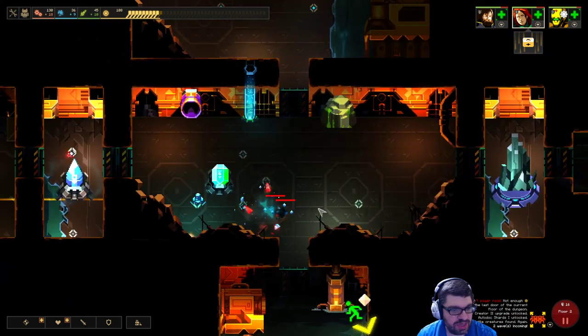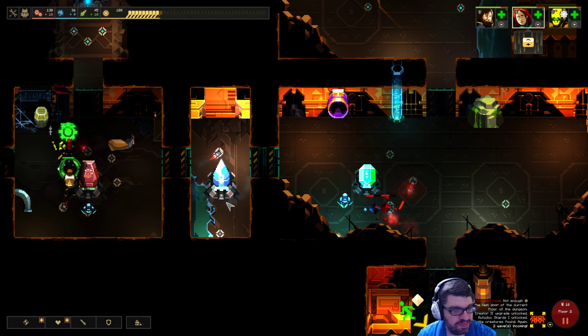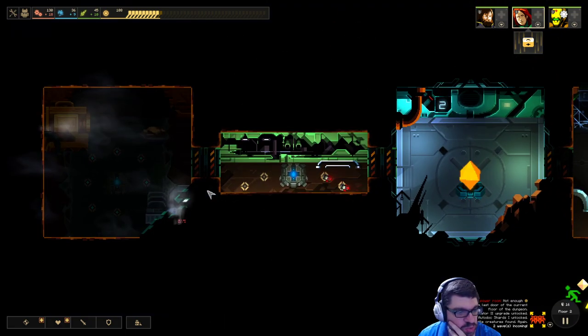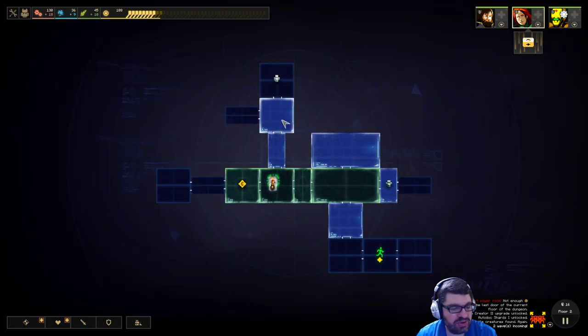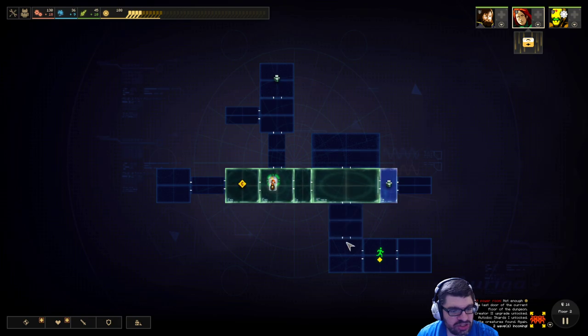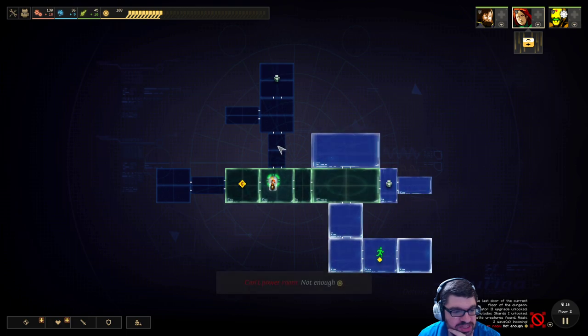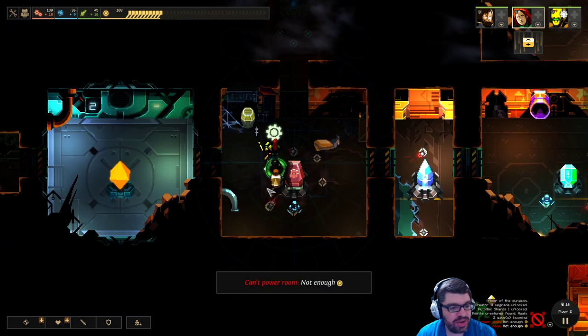Is that it? Oh, got more. Alright, so we found the last room, which means we can start unpowering unnecessary things. So, let's just power our path to the escape room. We'll power that to prevent things attacking us as we're trying to enter it. And we'll power all of these, as many things as we can. Okay, I think that's good.